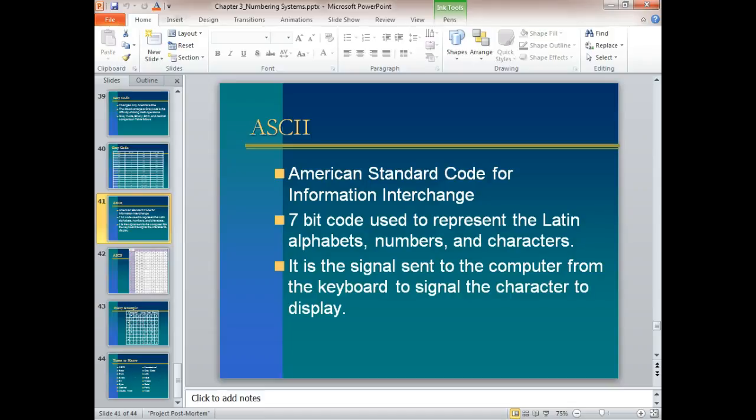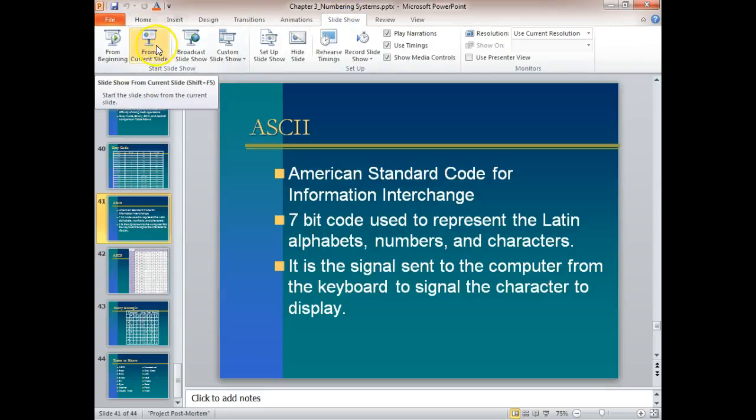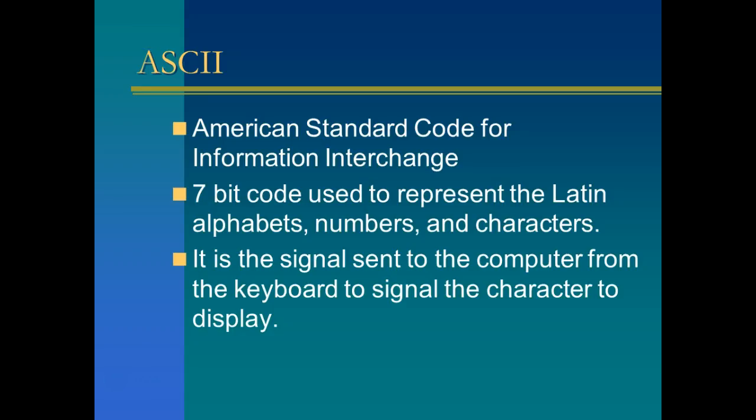ASCII code, the American Standard Code for Information Interchange. So this code was developed by America, and it's an acronym. The true meaning of an acronym is you take a phrase and use the first letter of every pertinent word. Usually you drop the small words unless it creates an acronym. And then we use that to create another word. So we call that ASCII. ASCII is a true acronym. You hear people use those acronyms all the time.